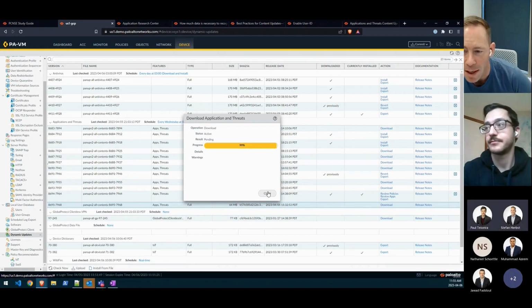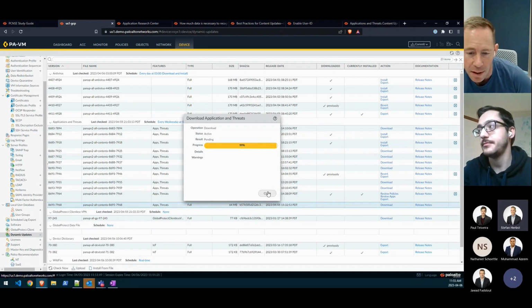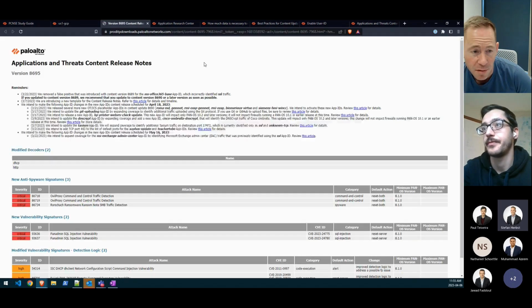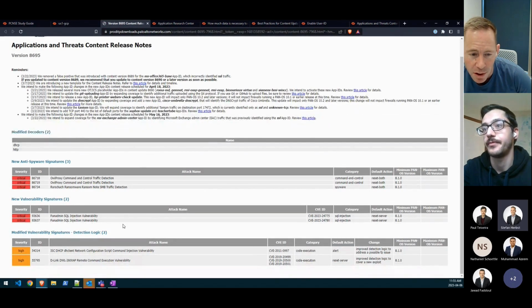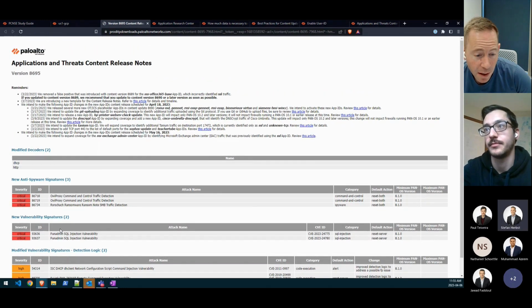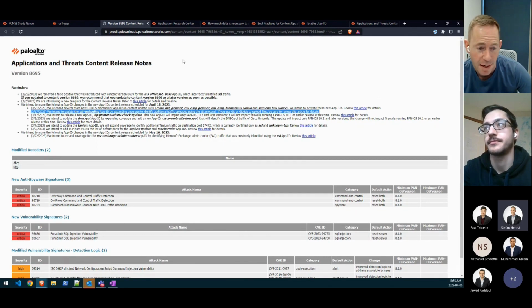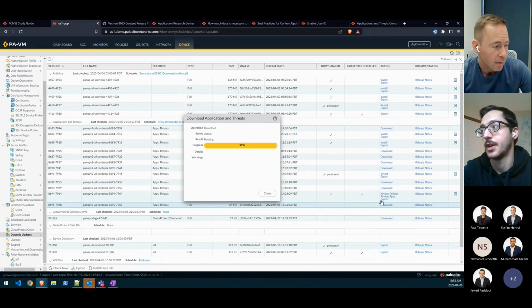One question for you, Paul. I see they have the release notes there. I was actually going to try to find a link, but I see they're on the firewall. Yeah, that would be a description of what's new, what's changed. Correct, from the application side, right? Maybe there wasn't an app ID for a certain application. It always showed up as SSL, and now they created one or something like that. Yep, right. Absolutely correct.